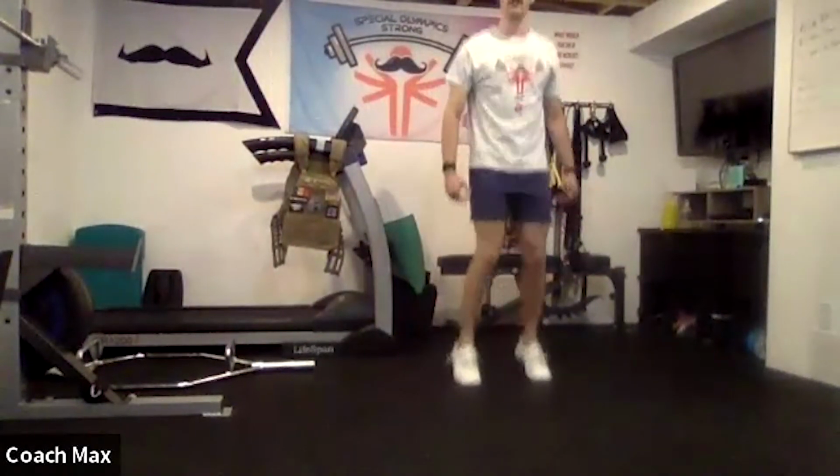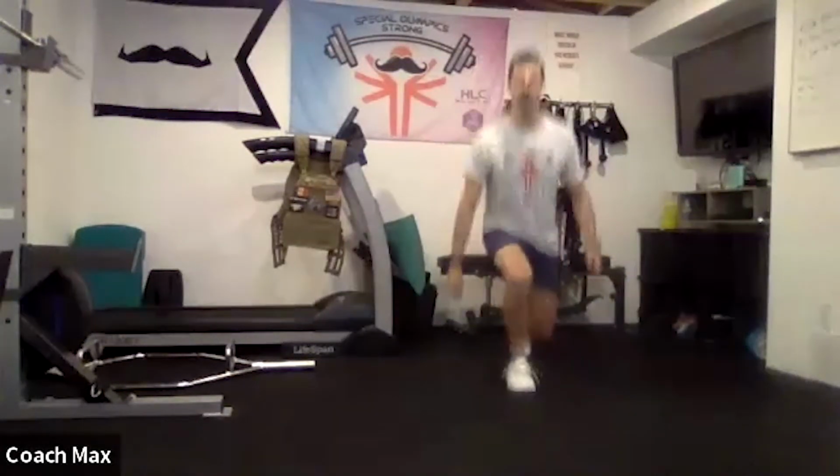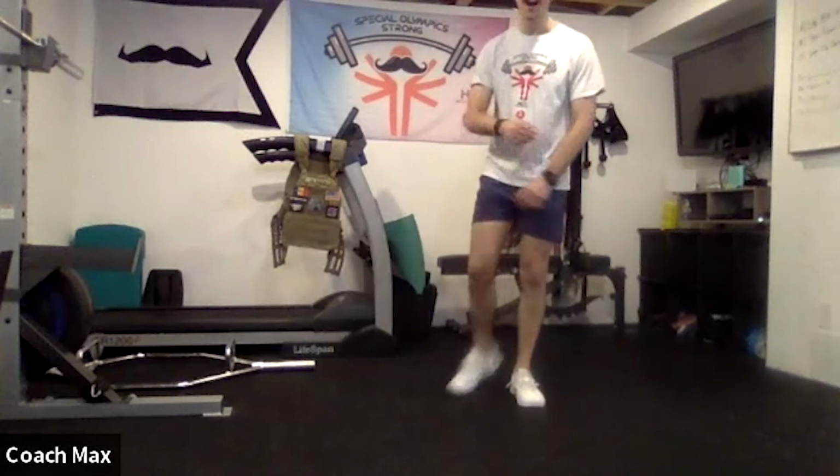Here we go. Quick hops into our squat. So hop, hop, hop. Think about 3 hops. Drop. Hop, hop, hop. Alternate those legs. Drop. So nice and bouncy. There she is, the queen of HLC doing her work. Hop, quick hops, drop. Nice job, athletes. I see some good movement. I see some good split squats. Excellent. When you've done your 10 hops, 10 split squats, we're into our IYTW.